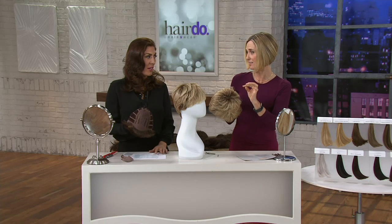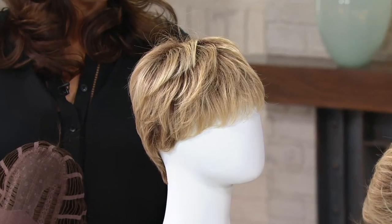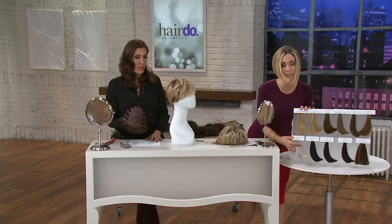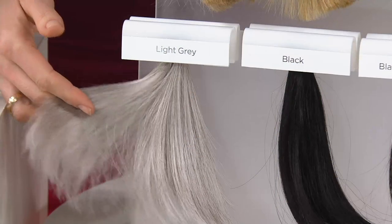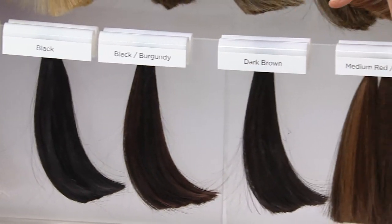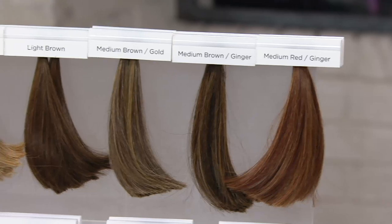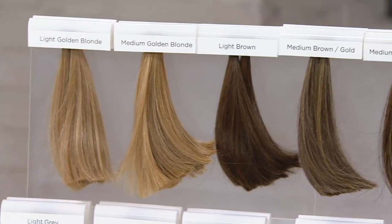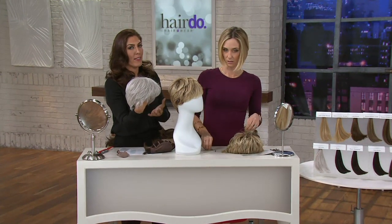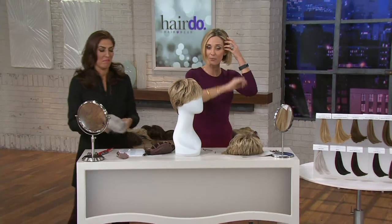This is Darlene — and this is probably the closest to your hairstyle too. A lot of people love this, especially if you have a really short hairstyle. Let me show you real quick — it's really almost gone. There's your last look at it most likely. Here are the colors: light gray, black, burgundy, black-brown, dark brown, medium red-brown, medium red ginger, medium brown ginger, medium brown gold, light brown, medium golden blonde, and light golden blonde — and there's the light gray, and here's the actual light gray. This isn't going to last very long — only 10 left.